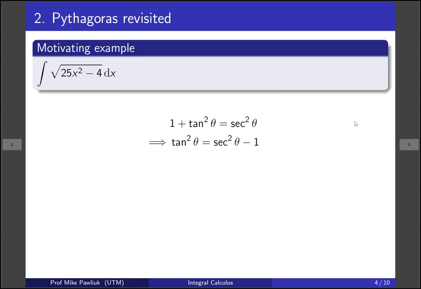So we start off with the tan secant version of Pythagoras, and solving for getting something that looks like a square minus a constant will give us tan squared as secant squared minus 1. So this is what we're going to start with.